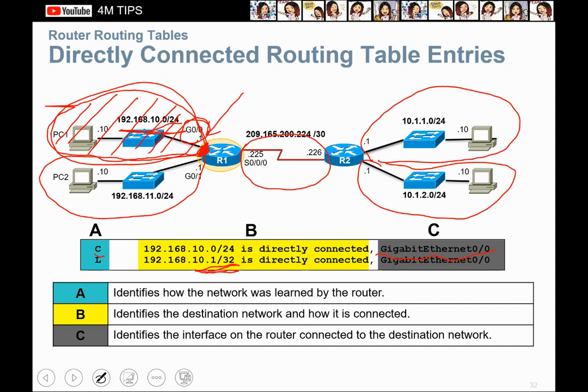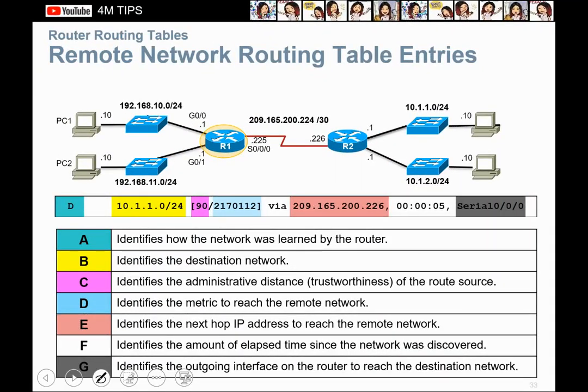So that's why my address will be 192.168.10.1/32, directly connected through the interface G0/0. Have a look at this, G0/0. So that will be the directly connected network and also the interface. So I repeat, directly connected networks, when you show IP route, will be denoted as C. The directly connected IP address for that interface will be denoted as L.